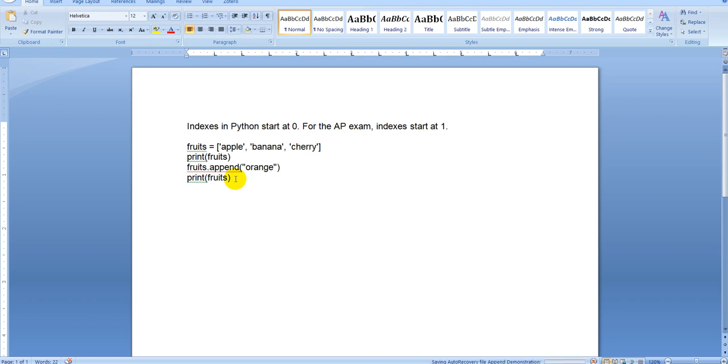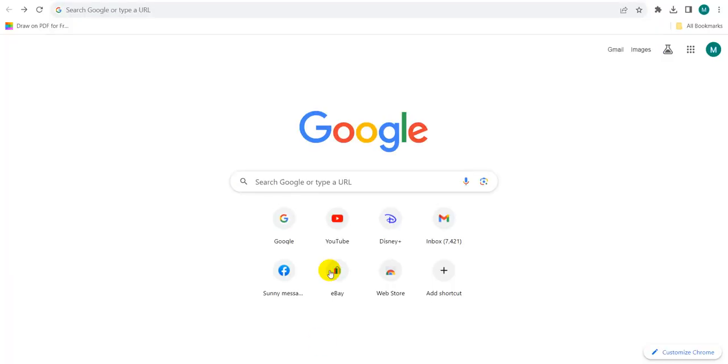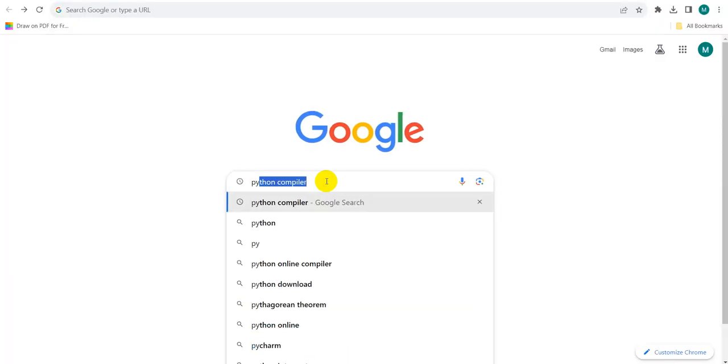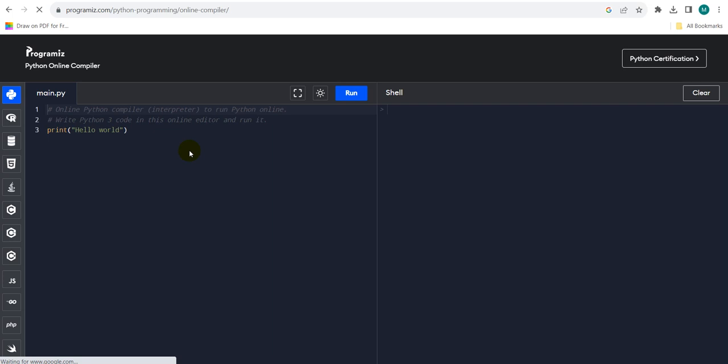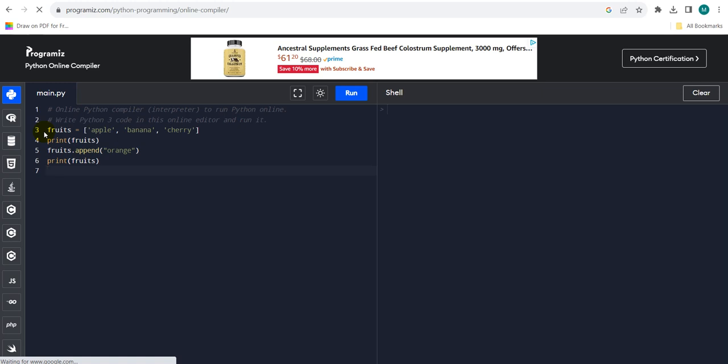What I'm going to do is copy this here. It's going to be in the Google form, so the format will look a little bit different. But you're just going to take whatever you see in the Google form, Control C or however you want to do it, and then Control V when you type it into a Python compiler. So I'm just going to type in Python compiler, and then click on this one here. I believe I have it linked for you. All you gotta do is Control V, and then you press run on top here.